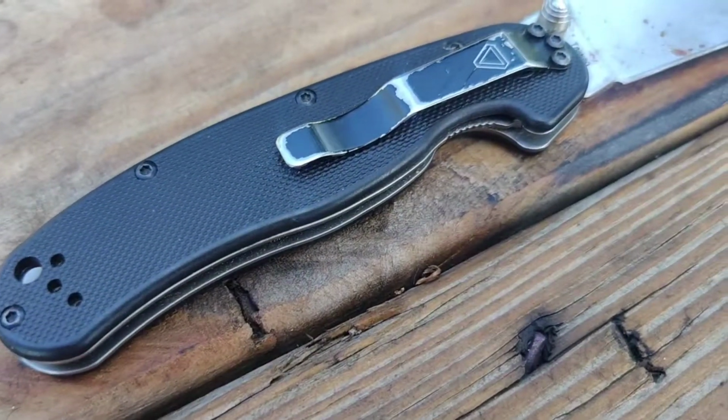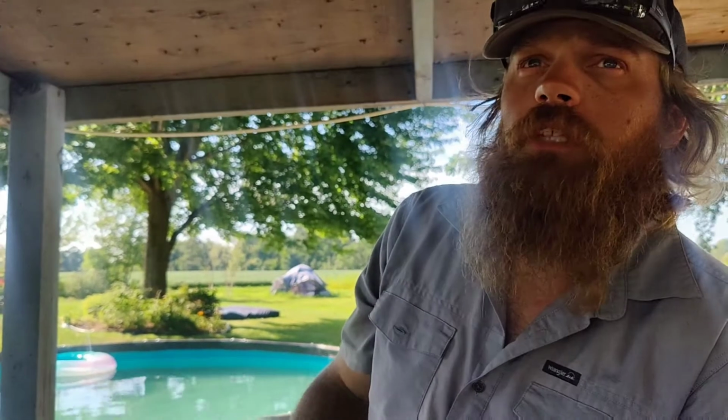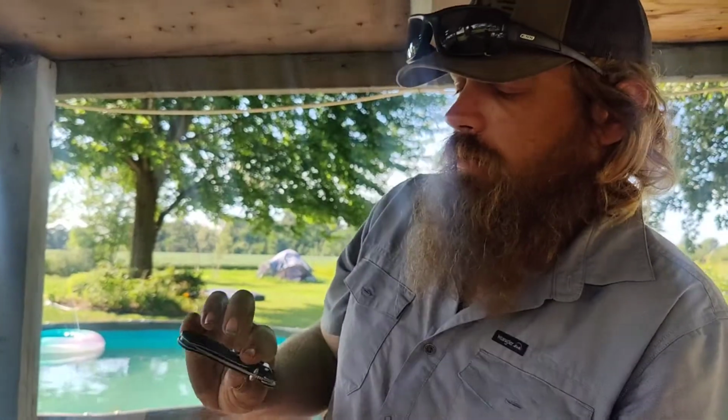I believe the biggest difference off the top of my head between the RAT 2 and the RAT 1 is that the RAT 1 is a little bigger. And I think I'll definitely be adding one of those to my collection. I've even seen where you can buy aftermarket blades for them, like an S30V, in different materials, if you like to modify knives. I know I've seen them with D2 blades, OS 8. I think they've got different options out there, so you shouldn't have any problem finding one that would fit your needs.